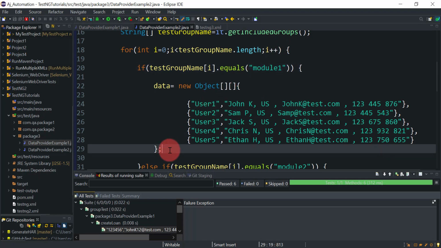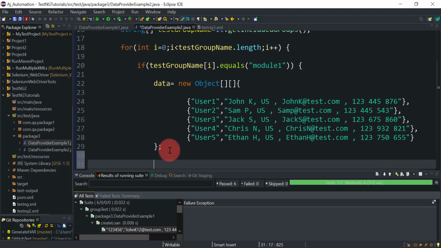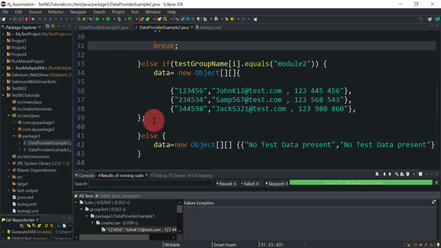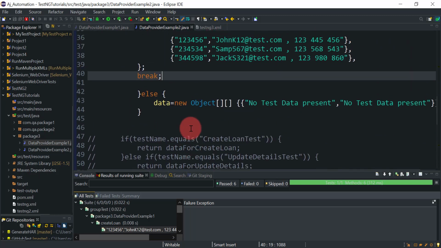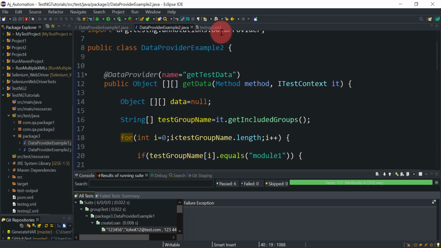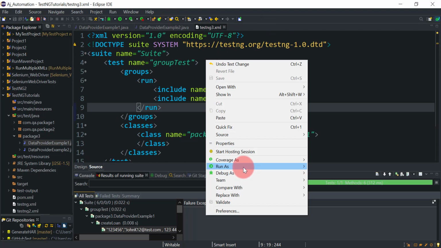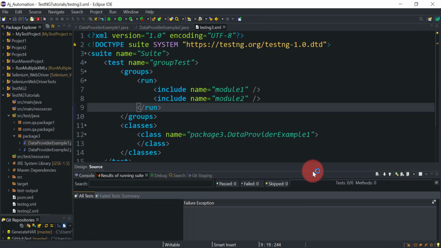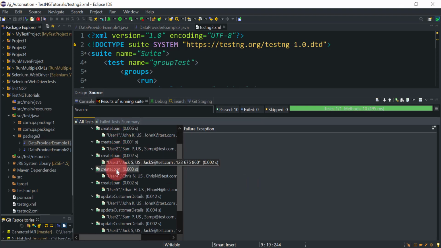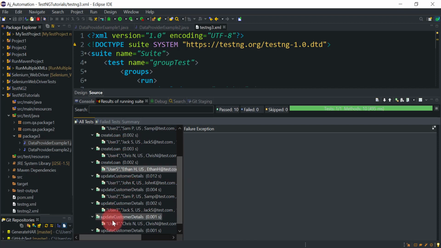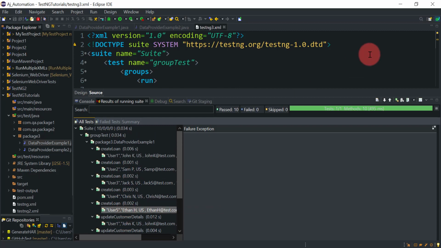So for that purpose, you can put a break statement here in the if block, and similarly here also we can put the break statement. Yeah, so now this time it has used user 1 2 3 4 5 for create loan, but it has used the same data for update customer details as well.